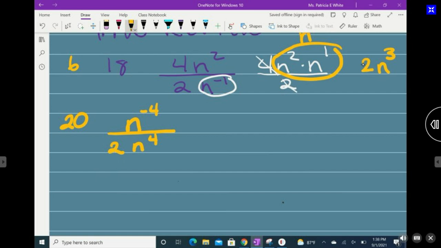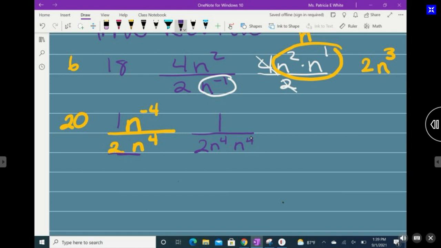All right, number 20. Who's going to move? Into the -4. What's that number in front of n to the -4? That other number Mr. Farrar taught you about last year. 1. Right? So when I move that n to the 4th to the bottom, I still have a 1 in my numerator. 2 n to the 4th, and then I have another n to the 4th because I had to move that 1 down.